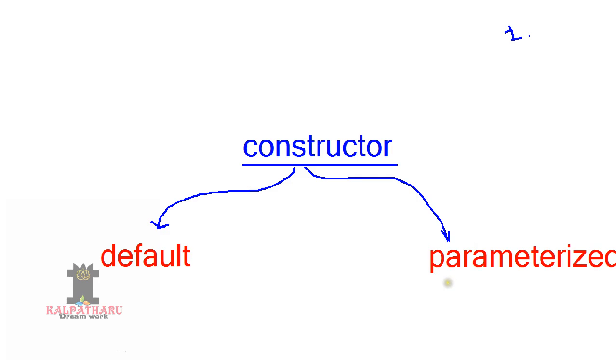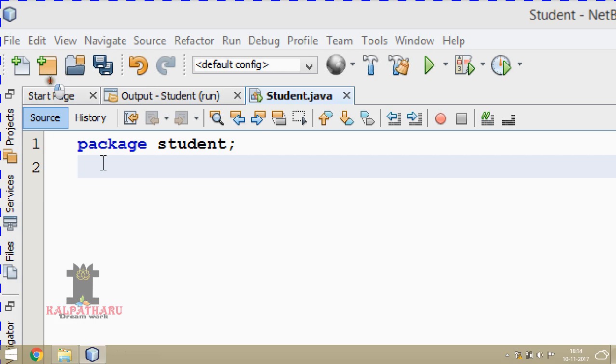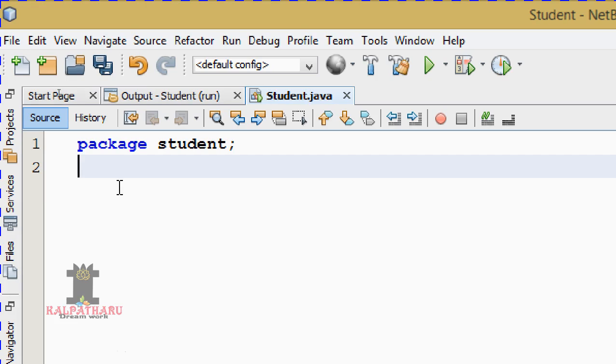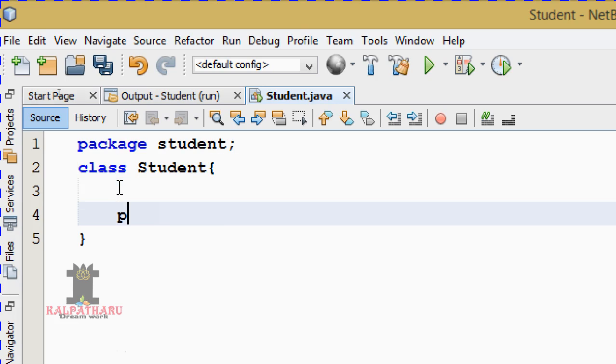Let us consider the example. No parameter means we are simply writing this constructor. See, the class is Student. Let us create this class Student, declaring main.